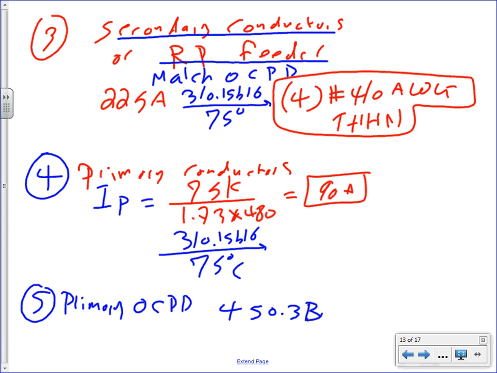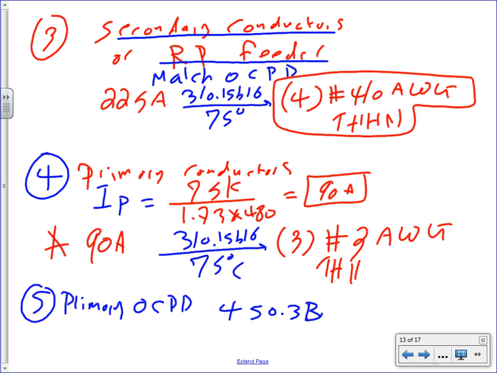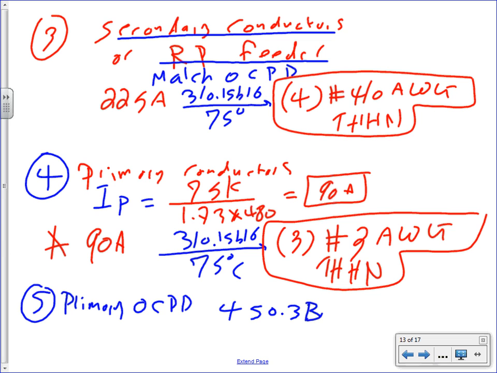If I multiply this by 1.25, would it be wrong? No. But because the receptacle panel is already sized, and I'm sizing it to match the panel, I'm not going to exceed the panel rating anyway, right? So what I would do is size this one directly based on 90 amps. So 90 amps, no 1.25 multiplication, and you would end up with 3 conductors, number 3 AWG THHN. If I give you a panel, that's how you do it.